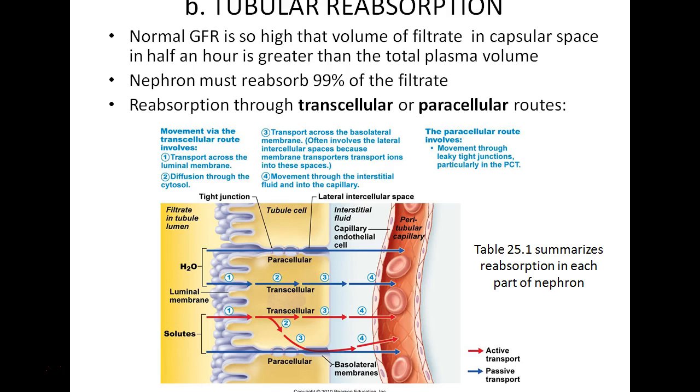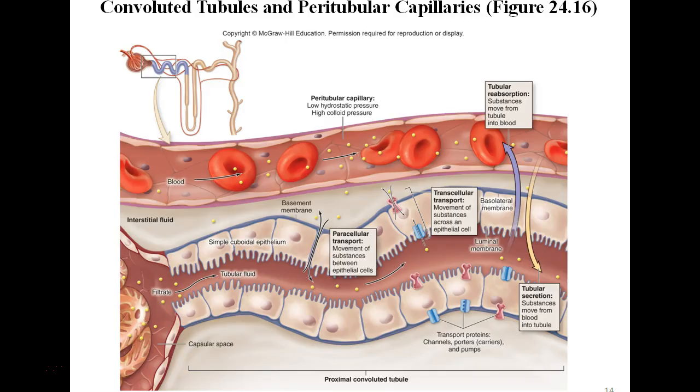Let's look a little bit more at this tubular reabsorption. And this discussion will be framed around the location where this reabsorption occurs. As a general overview, this is a nice slide out of the textbook. Again, as a general rule of thumb, notice we have the peritubular capillary on the upper part, and we have our tubule on the lower part. Again, notice how we can visualize some of these small solutes shown with the yellow dots, and notice we can visualize these larger erythrocytes that stay behind in that capillary.